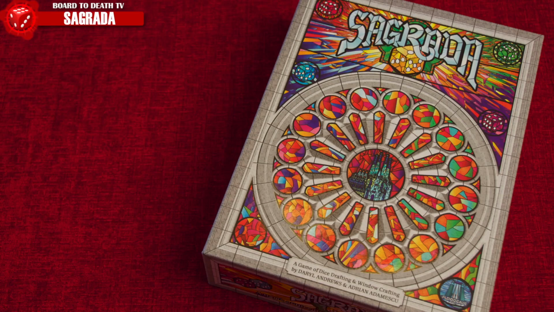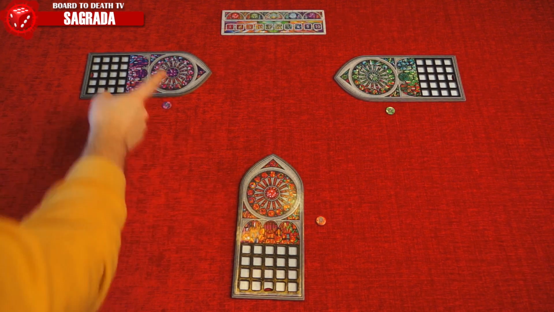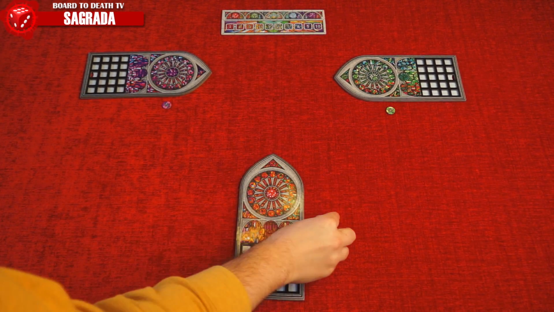This is our review of Sagrada. Players take on the role of artists creating the most beautiful stained glass window in Sagrada. At the end of the 10th round, the player with the most points wins. The game here is set for 3 players.